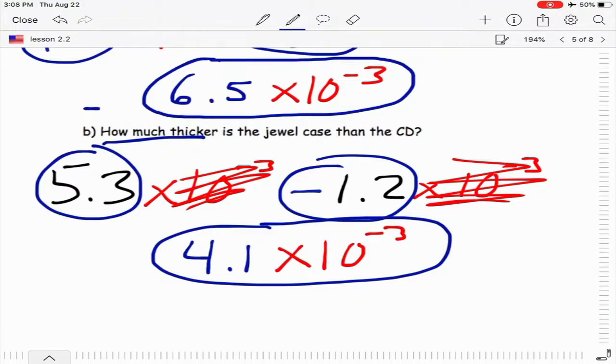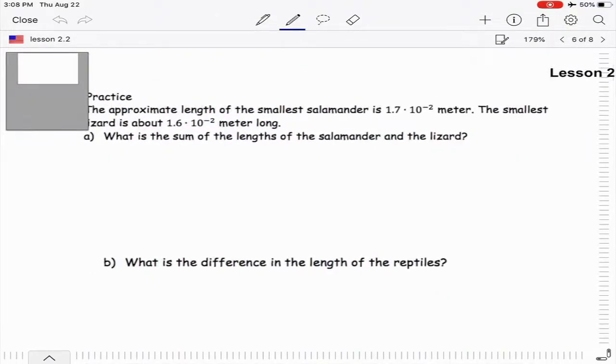Again, here, your A, that means the number that's in blue. Your A is between 1 and 10, so you do not need to tweak it. So you need to understand when you need to tweak the problem and when you don't need to. Right now, this answer is already in scientific notation, so you're done. Okay, try these two on your own.